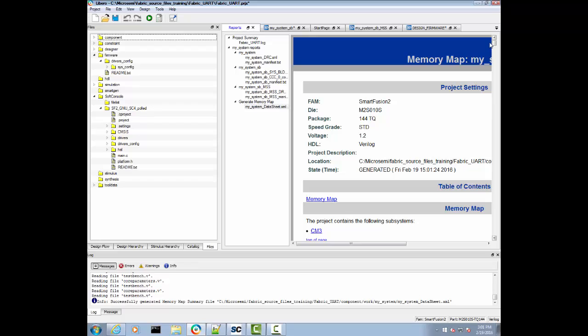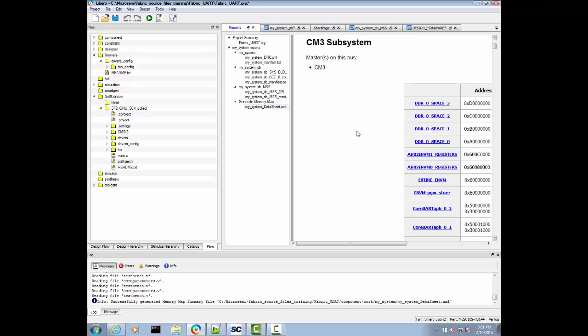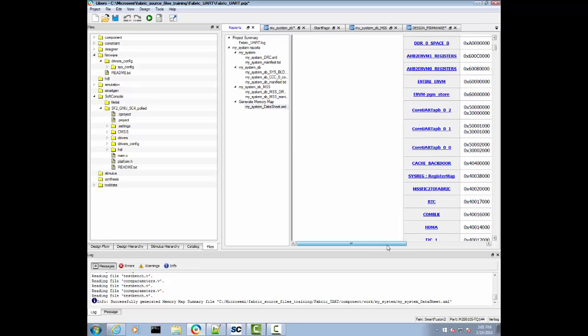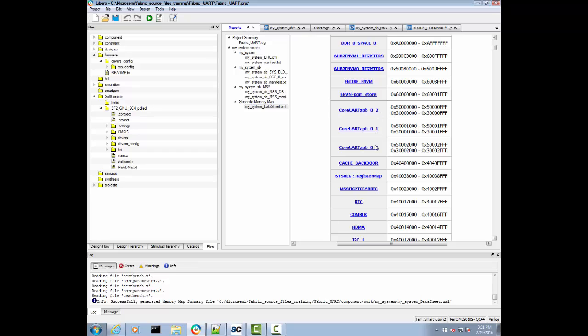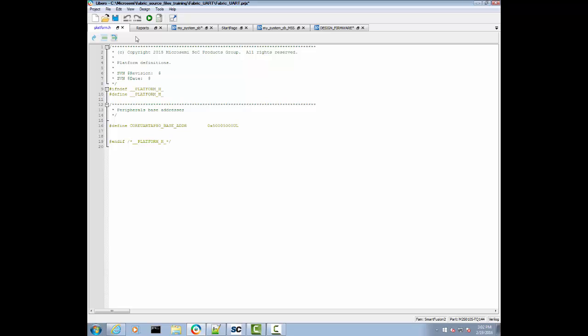The other thing, you notice that I have a platform.h that just opened up, and it shows me the address of all of my Fabric UARTs and things. It has the address of everything, but all you really care about is the Fabric peripherals. Now I have a platform.h right here, except if we look at these, I'll show you a trick I learned too. This is kind of nice.